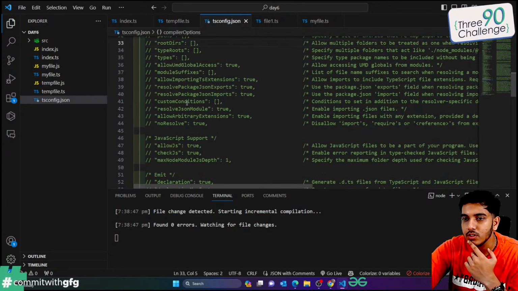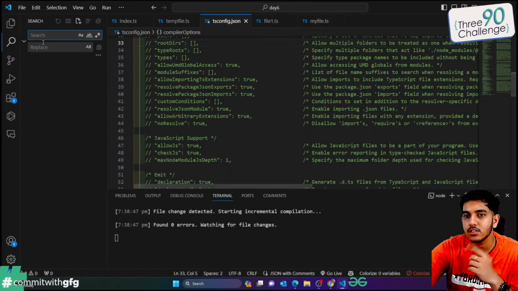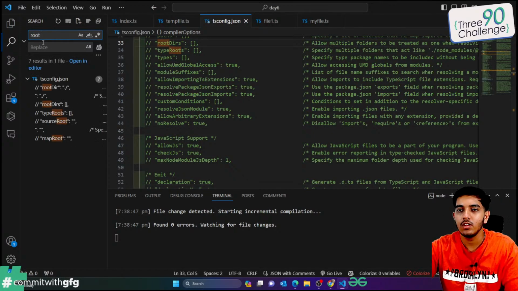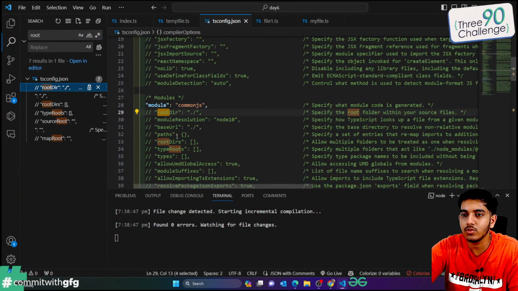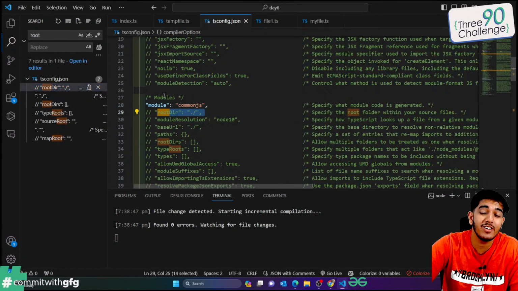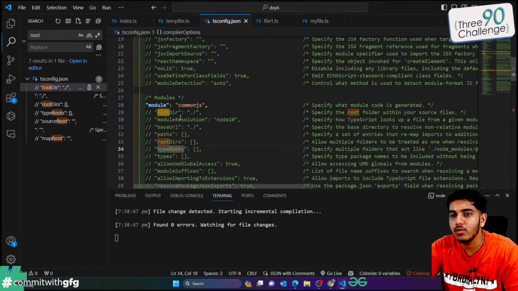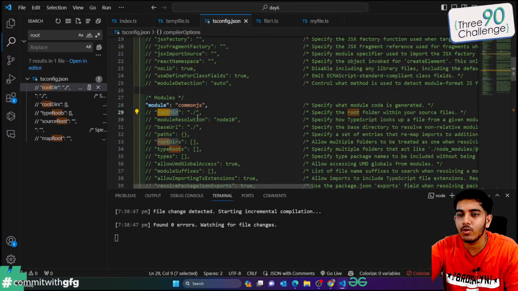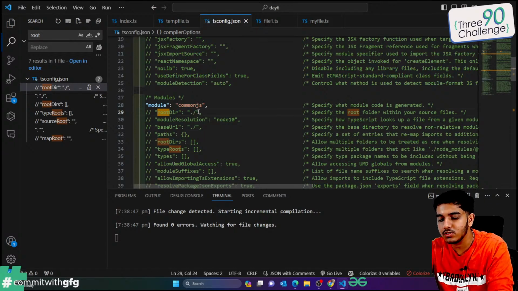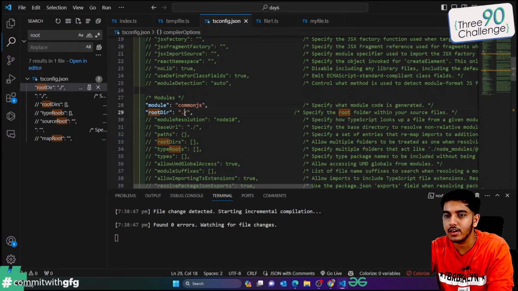I think we need to search for this. For searching, you can just type here rootDir. As soon as you do, you can see that I found rootDir. So if you face difficulty finding things, you can use this VS Code search, very helpful. Here you can see rootDir is by default this root folder. I'll just comment this out first of all, with Ctrl and forward slash.